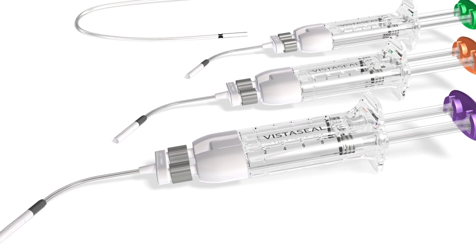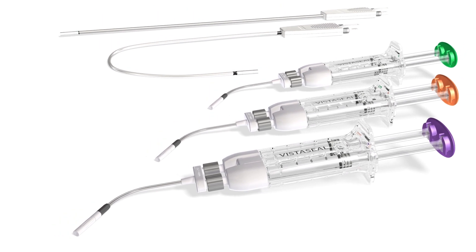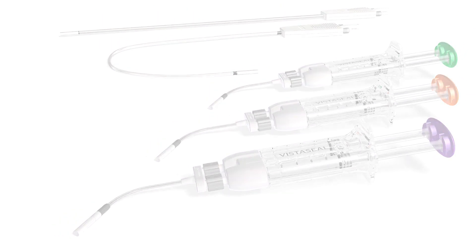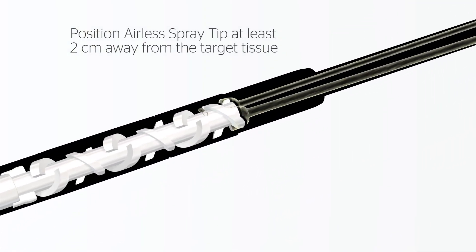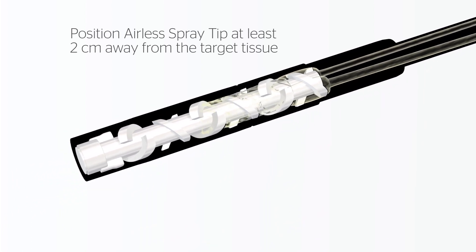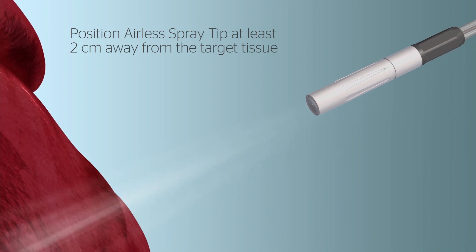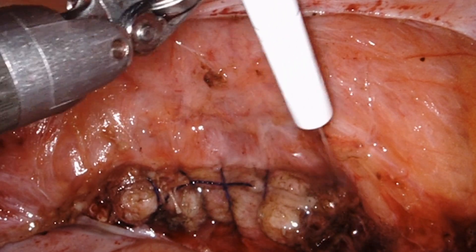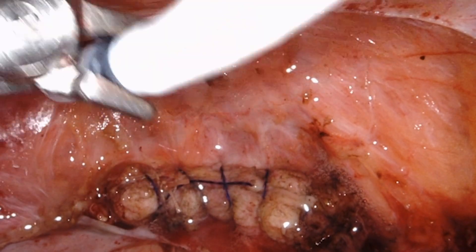The most primary goal I have in GYN surgery is to give my patients the most minimally invasive option for their surgery. With VistaSeal, the application tip allows me to back further away from the pelvis and do a broad spraying pattern, which gives me a big coverage pattern. Or if I have a particular area that I'm concerned about, I can bring that tip in closer and turn it into a jet stream and apply it right where I need it in a spot-type fashion. With the viscosity, it'll ooze down into the cracks and crevices of that cuff and it won't drip off and move out of the pelvis.